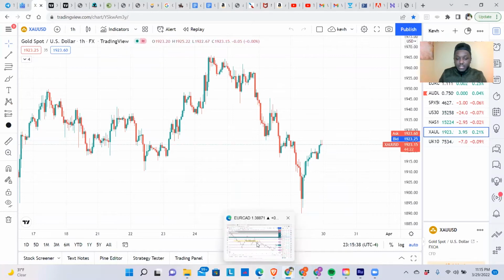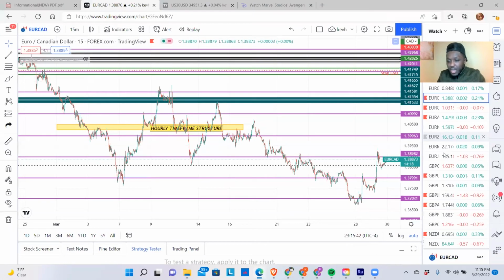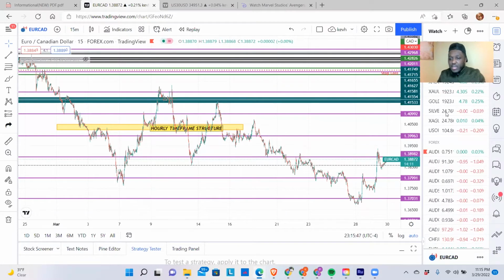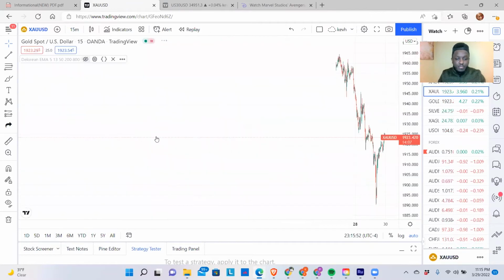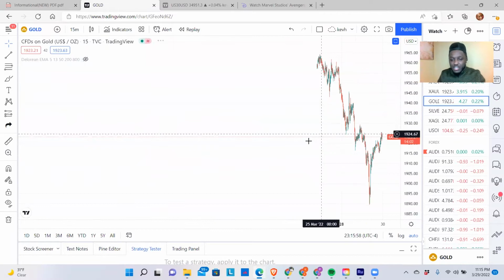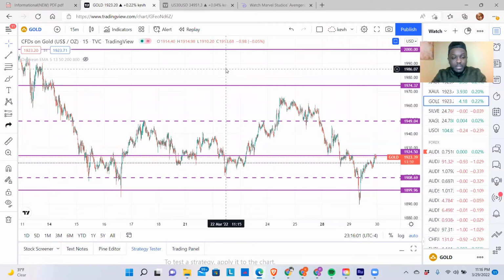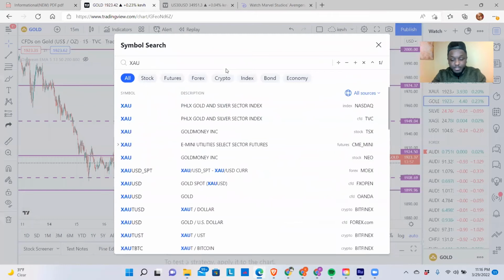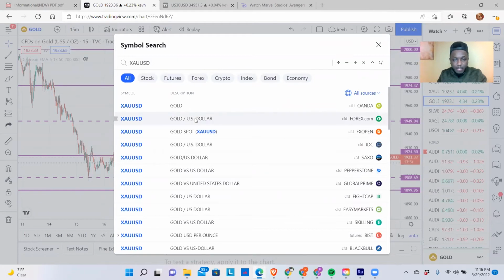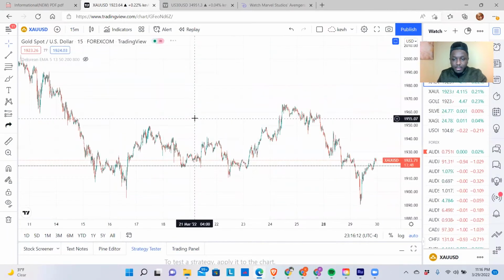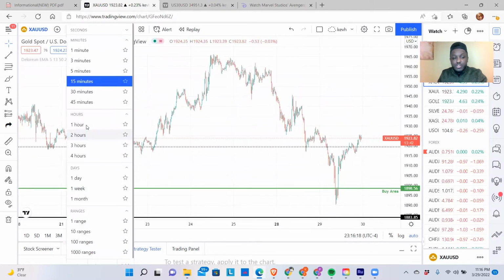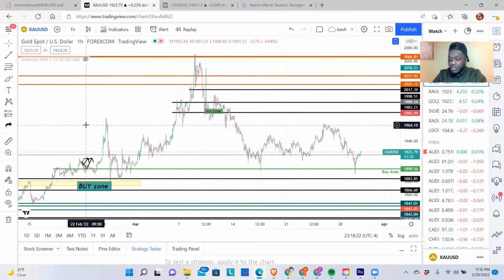And I know we'll definitely have a lot to learn through this whole experience, right? So just give me a second. Let me find my gold right here. All right, so I have charts that are all marked up. I'm going to search for one that's just a clean chart. XAUUSD. So let's see. Okay, beautiful, this is not so terrible. I'll switch over to 1 hour just so that we can actually see what's happening over here.